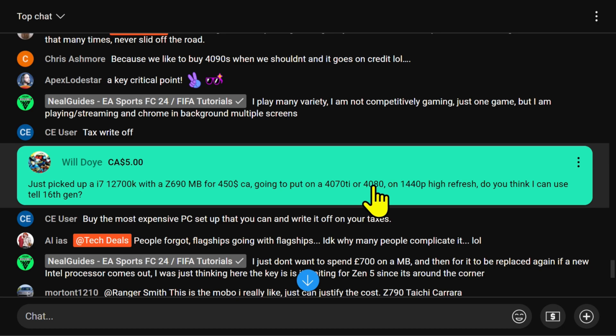The 4080 is painful, but 16 gigs of VRAM combined with the boost in performance matters. And another reason you may not think about: the memory bus is larger, and it matters for 1440p high refresh. Even if you don't need the VRAM, you've got a 256-bit memory bus on the 4080 versus a 192-bit on the 4070 Ti. The 4070 Ti is just so dumb.